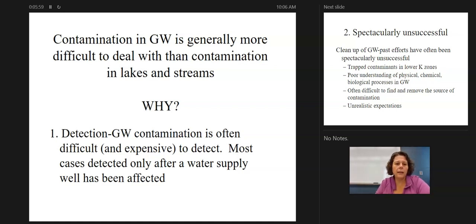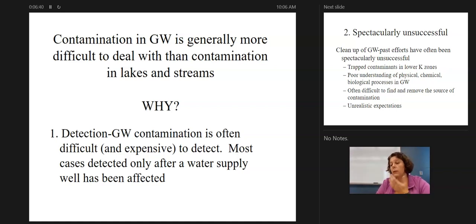But it's very hard to get it, and until a water supply is affected, usually people don't even know that there's contamination going on, and even then, people may not even know. Things like MTBE have a taste of turpentine at very low levels, so you smell and taste it. But lead does not have a smell or taste, and so we're going to talk about the lead, and we're going to talk about social justice and systemic racism associated with Flint when we get to the lead section of this class, even though that's not a groundwater contamination issue. So it is totally a structural thing, but we're still going to talk about it because I like talking about Flint. I think it's interesting.